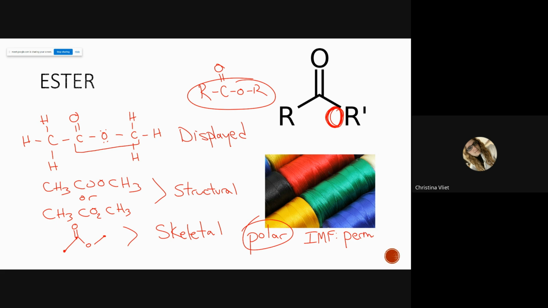So permanent dipole. Where might you have heard of esters before? You might be wearing one right now. Polyester means many esters. So we're going to learn polymers a little bit later, but polyester means you've got a lot of these all connected together. A bunch of esters. So you might be wearing esters right now.